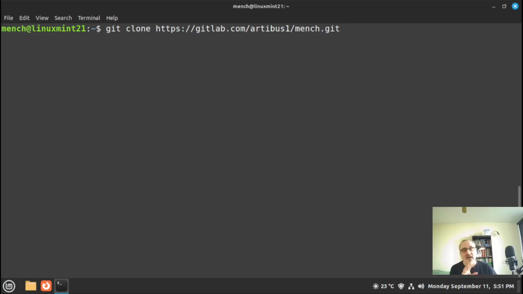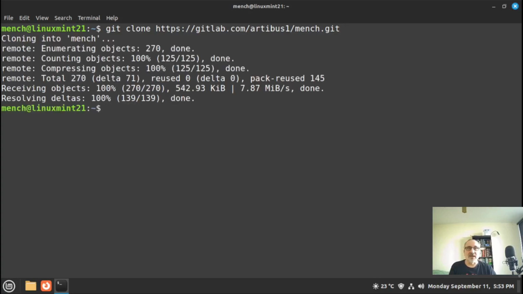Now the thing is that if you don't remember this command or you think it's too hard to type, I have this command in the show notes of every video. So you could just go up to one of my videos on YouTube, go into the show notes, copy it, and paste it in here. And of course, because this is Linux Mint and this is the GNOME terminal, copy and paste works just with your mouse. So you could just open up Firefox, copy it and paste it in here. Anyways, let's hit enter. And we just downloaded my GitLab repository.